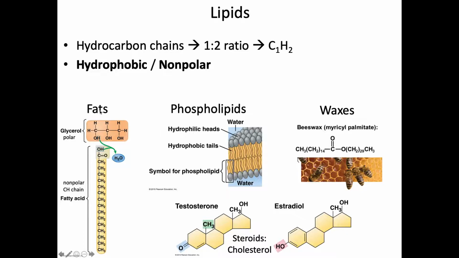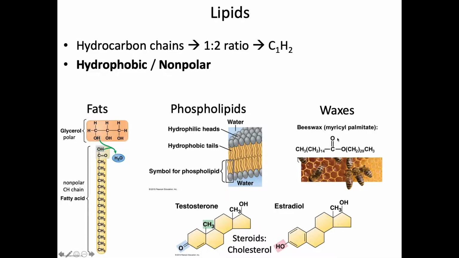And another example of fat is our phospholipids. So phospholipids, you have 2 layers of phospholipids called the phospholipid bilayer that makes up your cell membrane. And then another example of lipids are steroids. Cholesterol is an example of a steroid, and from steroids, we can make our sex hormones, our testosterone and our estrogen. Steroids are just these 4-ring, larger structures, larger compounds.